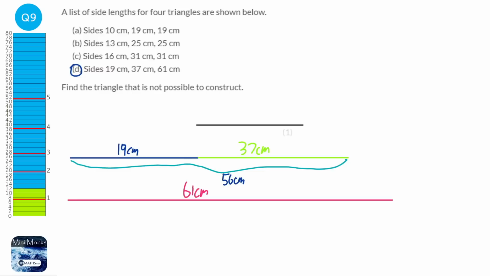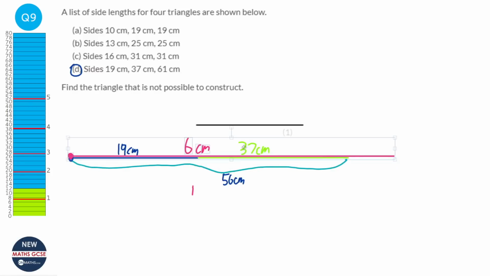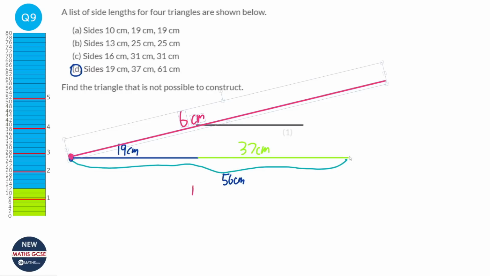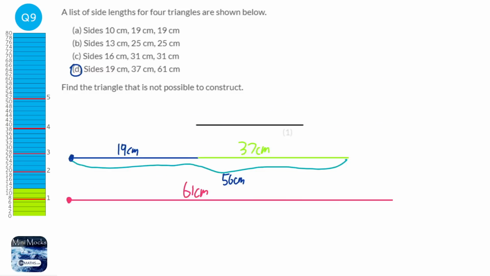And you can see that that actually wouldn't be able to create a triangle if the third stick is 61 centimeters. So the side here could combine with this side. So we could move this whole stick here onto this side here, but we can't actually make a triangle with it because the 2 lengths that we've got won't ever reach the end bit here. They just won't ever reach that bit to be able to create the triangle. And I'm just going to put that back. So our answer is option D.